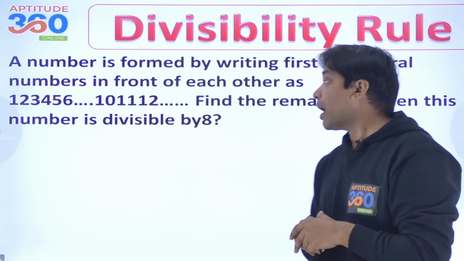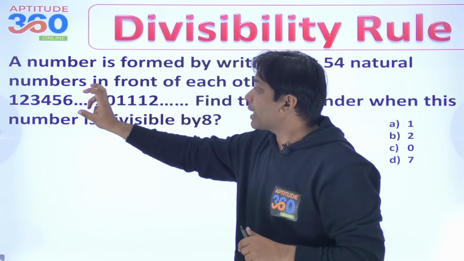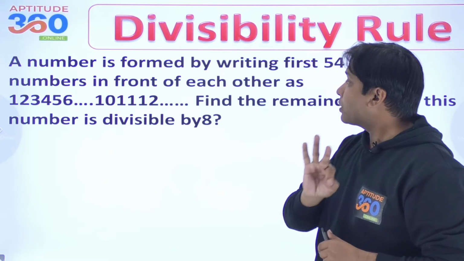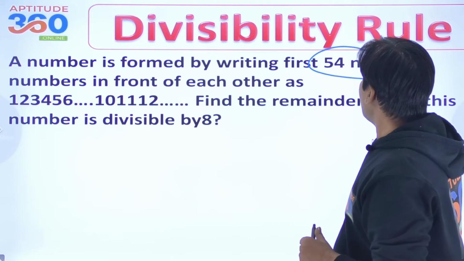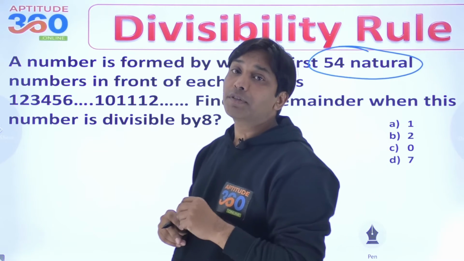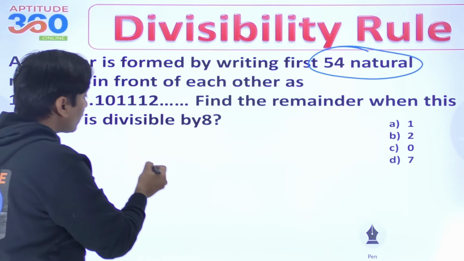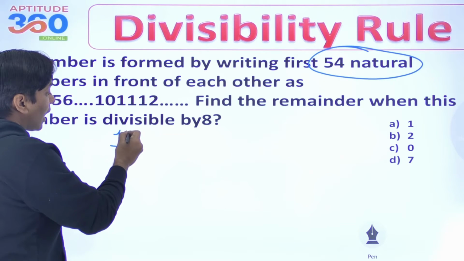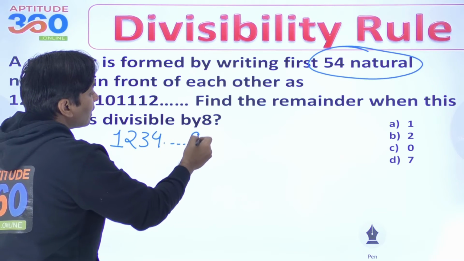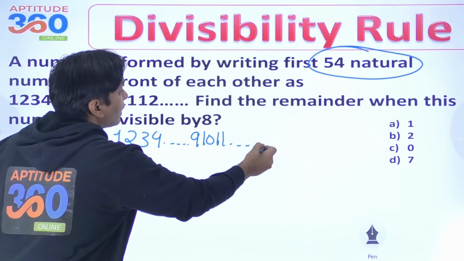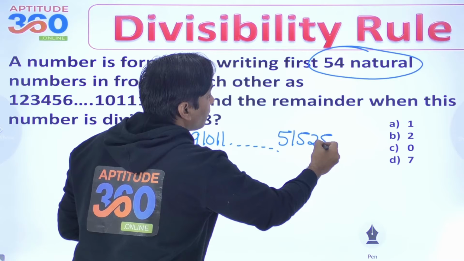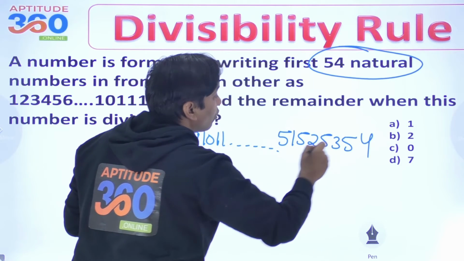Is that okay? Now अगर ये बढ़ा के रखा हुआ है ऐसे ही, राइट? So we will have to find out the last 3 digits, and how many they have written: first 54 natural numbers. All that they're trying to say is they're starting with 1 and then 2 and then 3 and then 4. They will go up to 9 and 10 and 11 and so forth and so on, 51, 52, 53, and they're coming out as this thing.